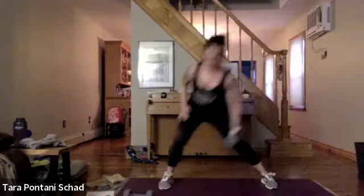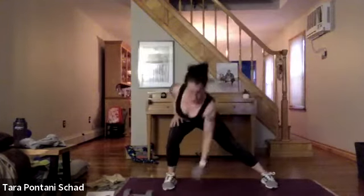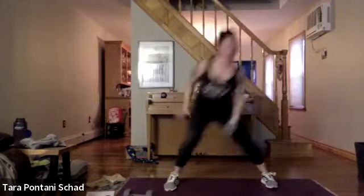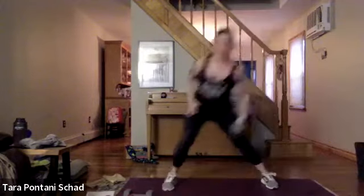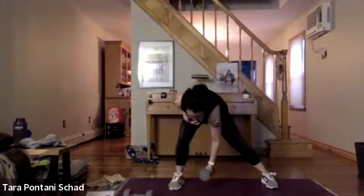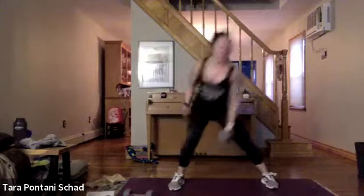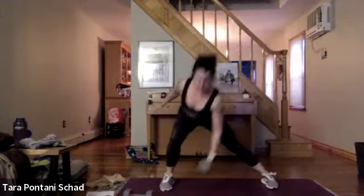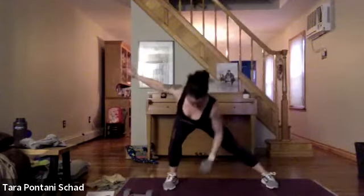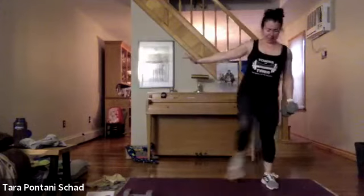Use your other arm to help you stabilize. In that row, it's like you're starting a lawnmower. Press that ground away. Keep those shoulders down your back so you're not rounding. I don't want any rounding over. I want strong. You got this.